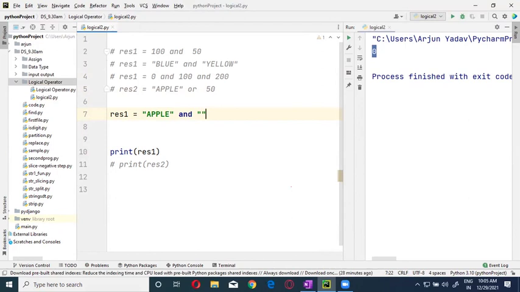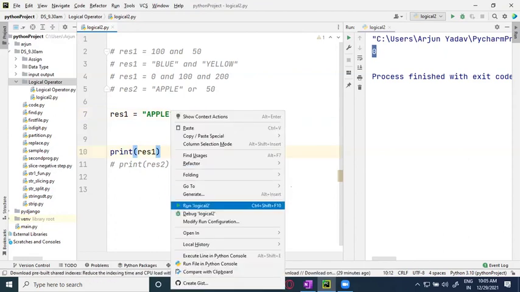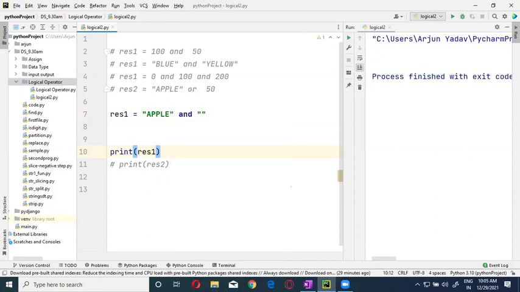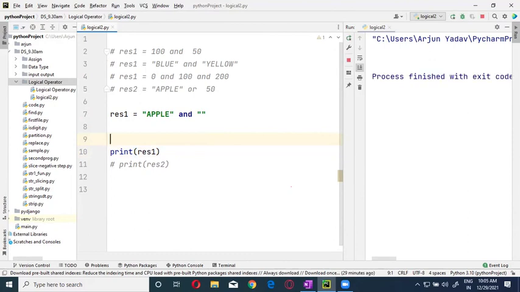0. This is 0. Empty string means 0, so it is an integer. Okay, now that is equivalent to that. Now see this, guys. What we got? Empty string. That is not being shown over there. It is an empty string. If you want to see this, you will get that empty string.